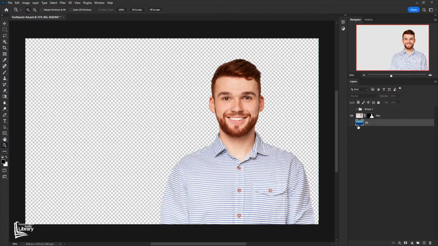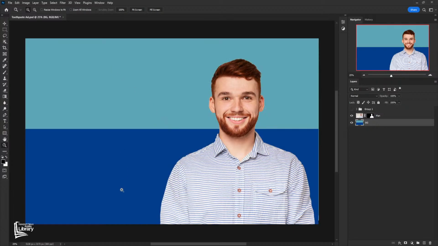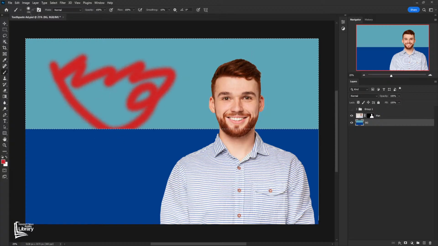But what I was essentially trying to do was create a background with two separate colors here. Okay, and the way that I did that was I took the selection tool, and for the top layer I actually used the brush to fill it in. So I took this selection, used the brush, increased the size, chose a color from the color picker, and I brushed it until I filled it in.